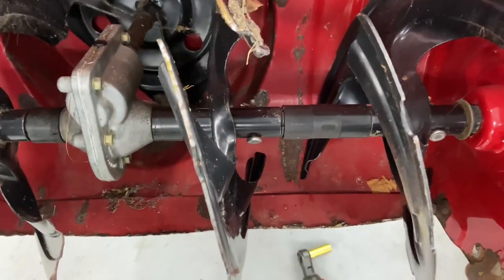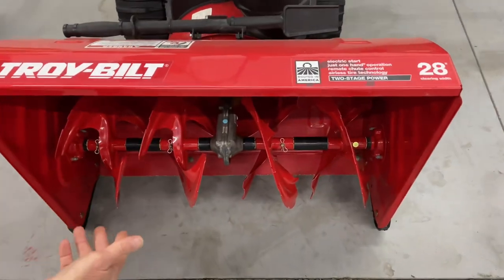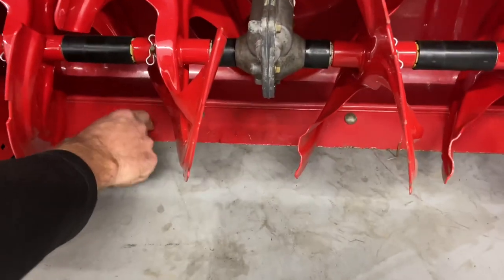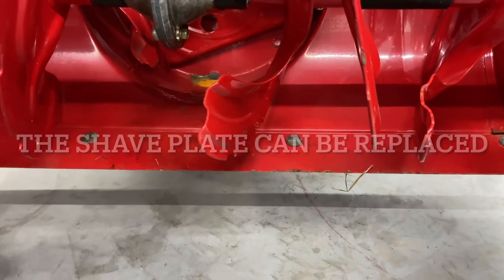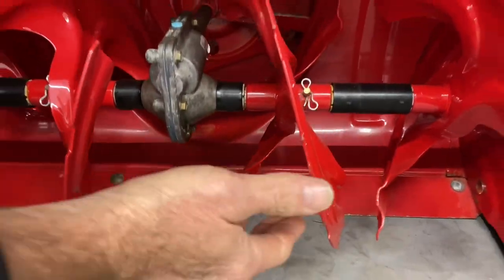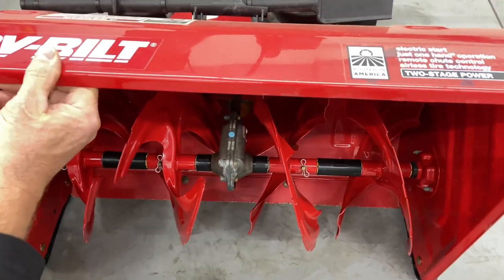It's curved over here. Now let's go over to a snow blower that has a brand new one, or at least a very good condition one. This is the plate here — I'll lift this up. This plate is nice and straight across, and it's because normally the skid shoes have been adjusted properly, and that's the problem.